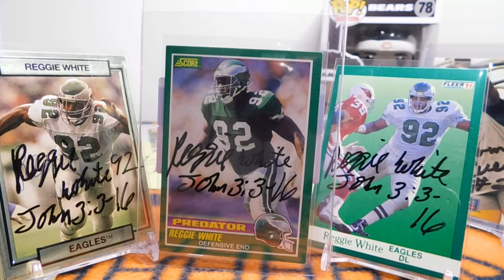Unfortunately, the day after Christmas back in 2004, he passed away due to heart conditions. There's been a lot of talk that they think sleep apnea played a role in that as well. So unfortunately, this amazing NFL great, this Hall of Famer, left us well too early, but he definitely left his mark. He was just one of the great players ever, which was really cool to see.